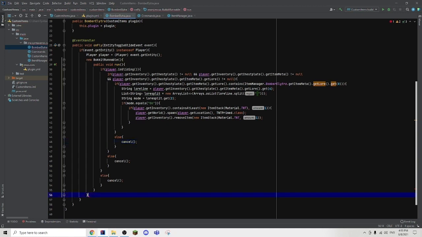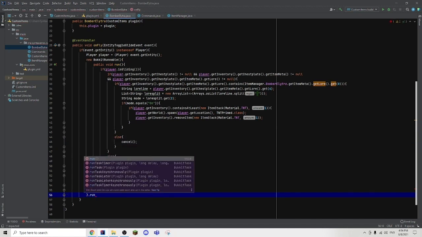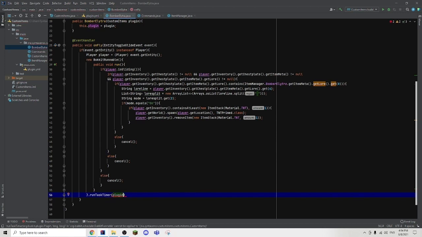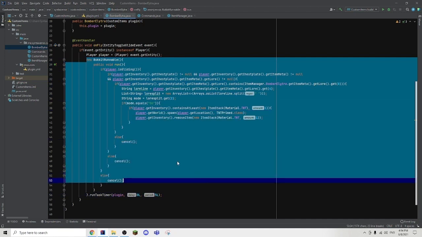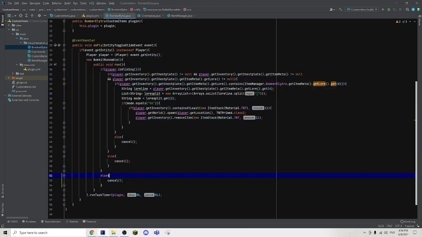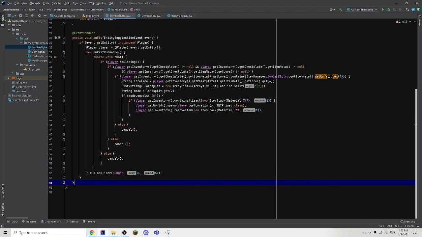So after that, we can move all the way down to wherever this red error thing is, and we are going to type .runTaskTimer, and in brackets we are going to type plugin, which is the reason why we needed the constructor just now, and we're going to type 0L for the delay and 5L for the period. So for the 5L, it's basically in ticks, and just a quick note, there are 20 ticks in a second. So what this means is that this runnable, all these lines of code will run every 5 ticks, which is basically 4 times per second. Now moving on, we can move outside of this event handler and head on to our next step.